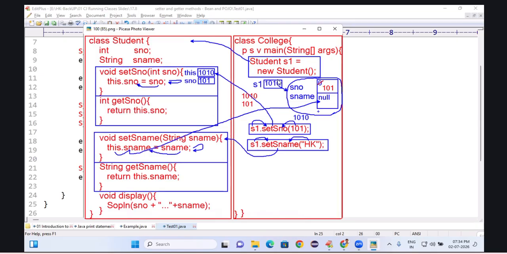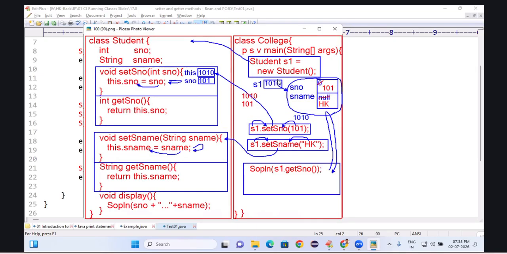Done. Next, getter method, write this arrow mark. Now write getSNO, this keyword, retrieve the value from the object.